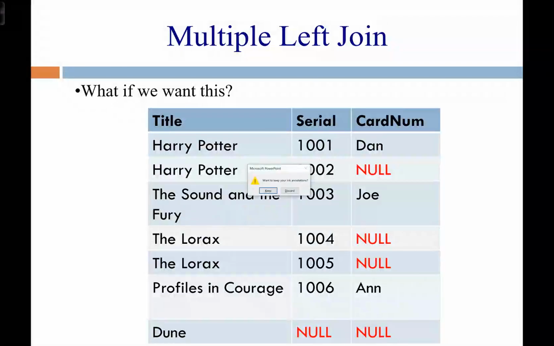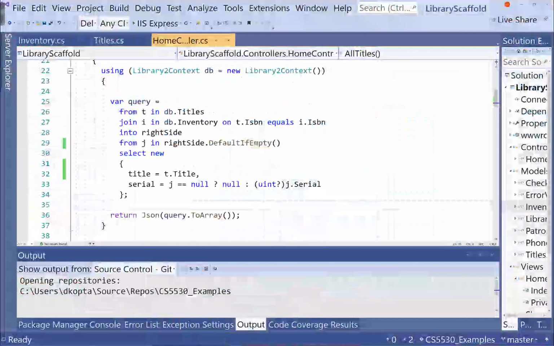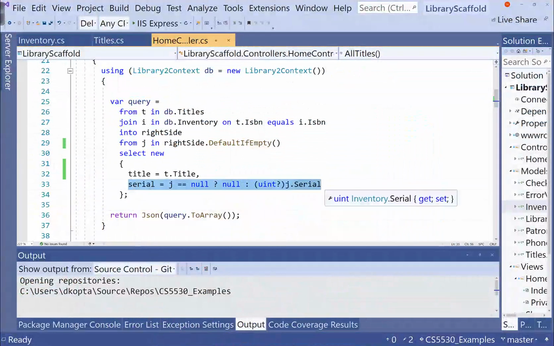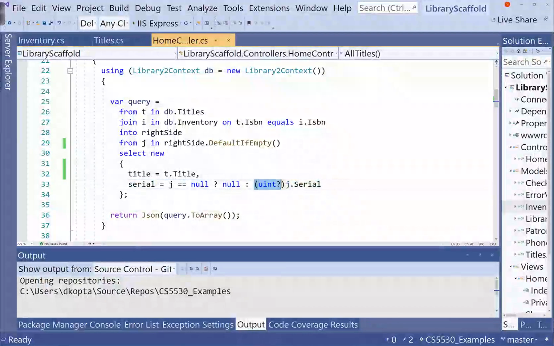And so that is where we saw, let me go back to the code. Here's that ternary expression selecting serials. And this is the kind of weird part about this. I'm casting J.serial to a uint question mark, which is a nullable uint. So uints, the primitive types in C# like uint are not by default nullable. Uint question mark is the nullable version of it.